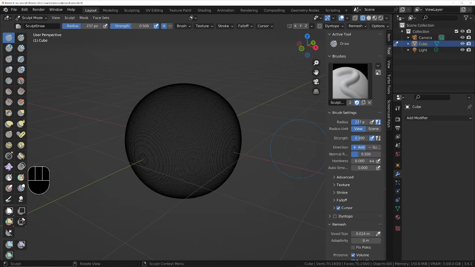Right, so let's look at some of the tools we've got available to us in the sculpt mode. So make sure you've got a subdivided sphere set up and you've subdivided it further with the voxel remesh. And as we go through the next section and cover the different options we've got, make sure you pause the video regularly and try out the different options as I cover them.